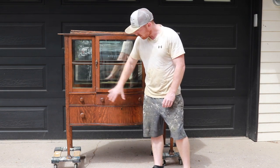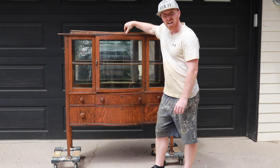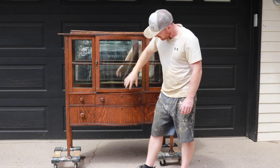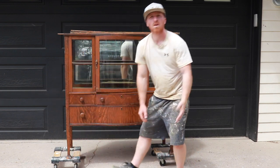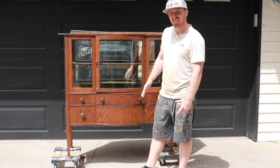So what we're gonna do, sand it all down. We're gonna figure out what we can do with this top piece, if we're gonna have to just cut it, fill in the void, or if we can save it. So, lots going on here. Overall, the piece doesn't look like it's been dropped or beat up, except this corner right here, which I can live with. So, we're gonna strip it down, see what we can do.